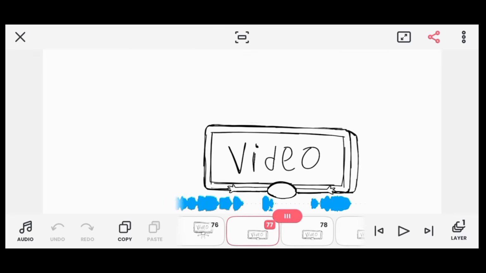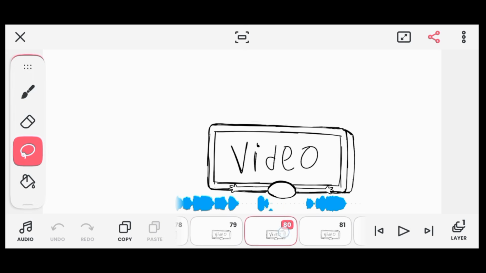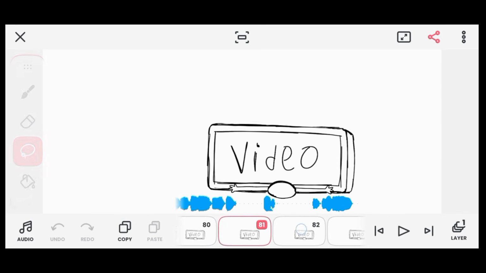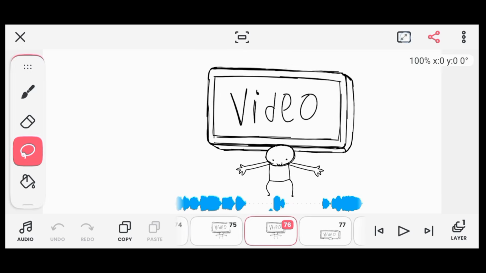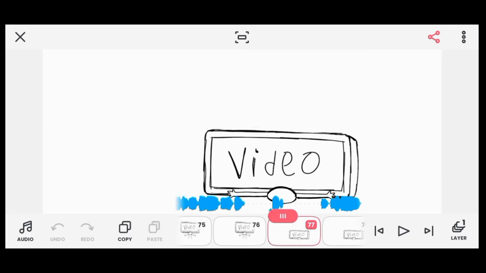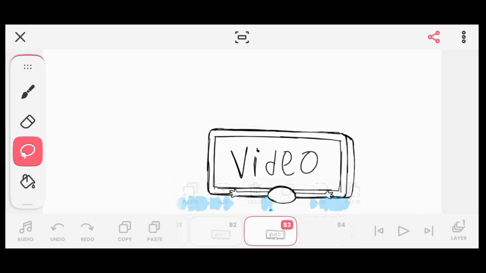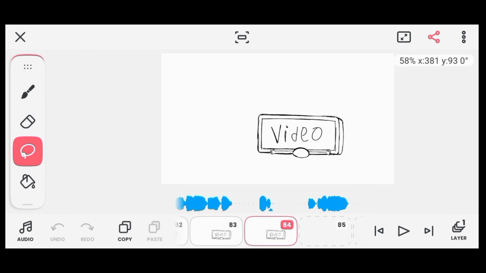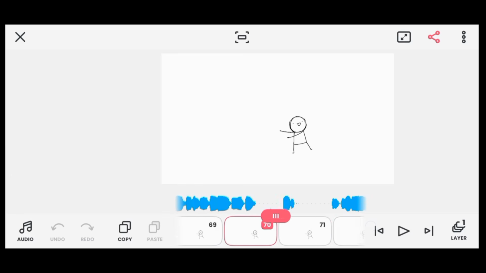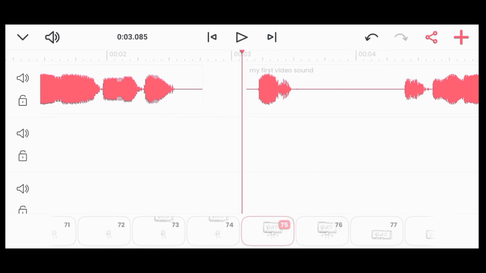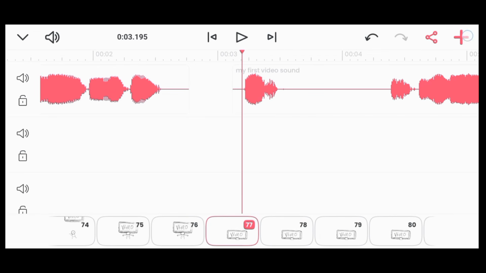Nice, but let's make it better. Now add some sound effects.